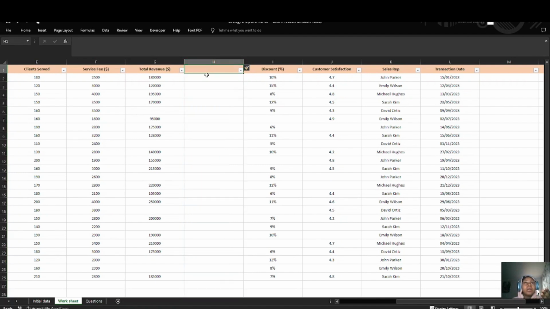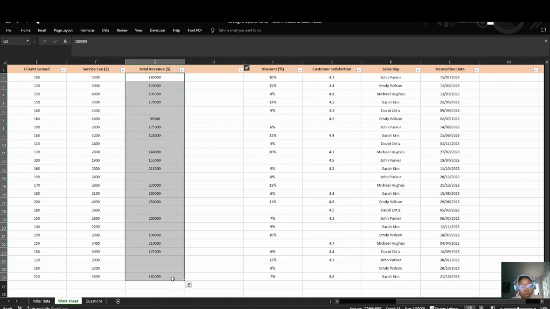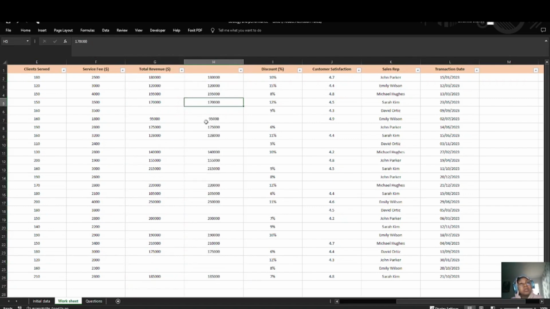So let me copy this from here to here and paste it here to have a different one. To fix this issue, I'll still be using the if. Now I can easily reference this without having to work on the same column.